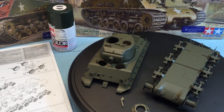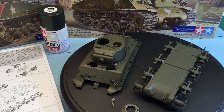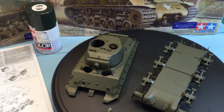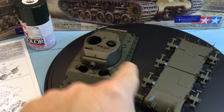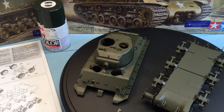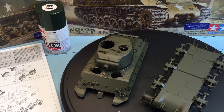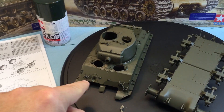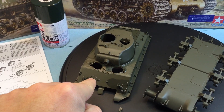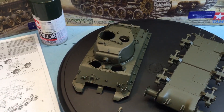As you can see, we've got basically all three main pieces put together, and a lot of the little bits have all been put on. I like to get as many pieces on the tank as I can before painting. That way you're not going to see glue marks. And the great thing with World War II tanks is when you use glue and then spray it, it looks like weld marks.